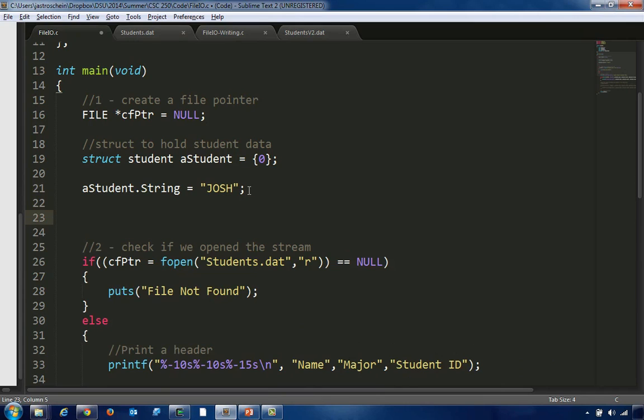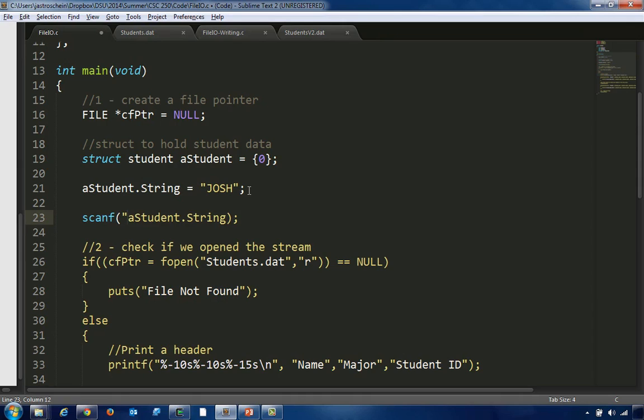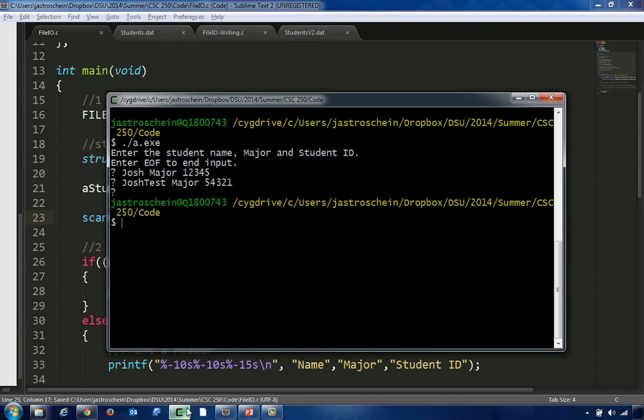But now if all of a sudden we wanted to use that in a scanf, and I wanted to say student.string, then this won't work. Let's try to compile that real quick and see.